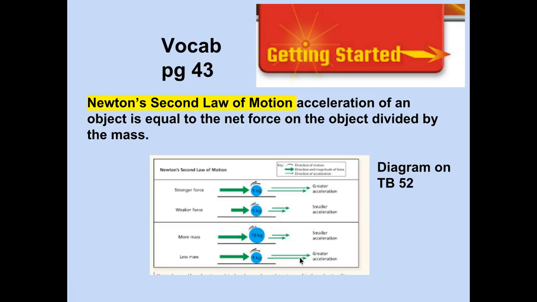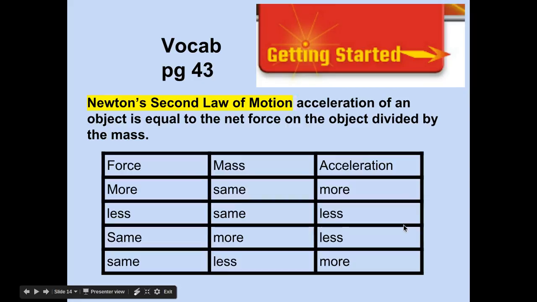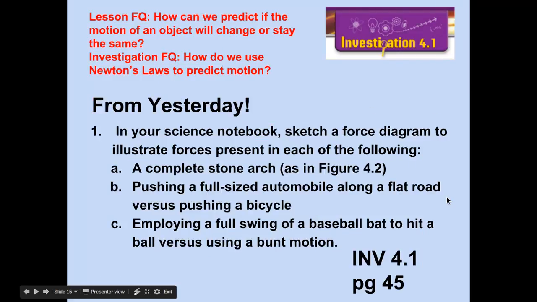And you know this. You know that if you threw a bowling ball, it's not going to go as far as if you threw a tennis ball. That all has to do with the mass of objects. This is a little visual. You do not have to write this down, but the more force there is, if the mass stays the same, the more acceleration. So it's taking those pictures we had and making them into a chart.